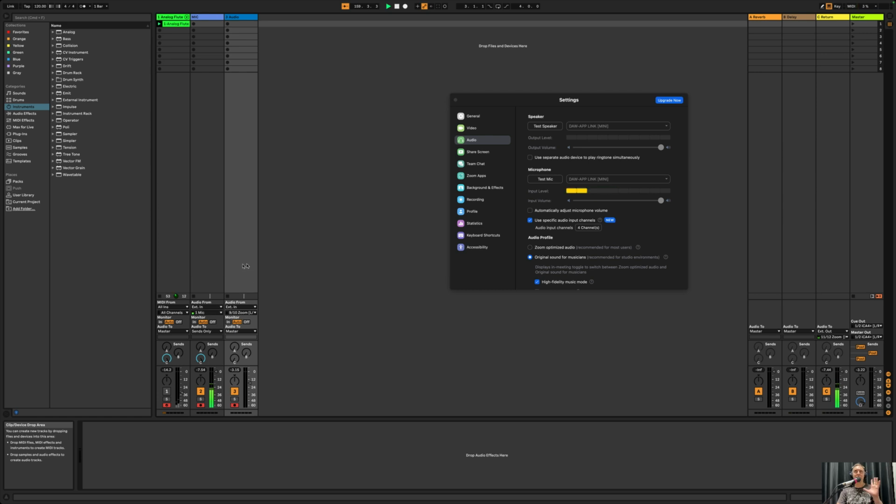I can't really exactly imagine what it would be, but it's a possibility. Okay, so if I set this device to my iConnect and I hit test speaker, right, I can hear that audio, but this audio channel is no longer getting the test signal, which is basically just the output from Zoom.